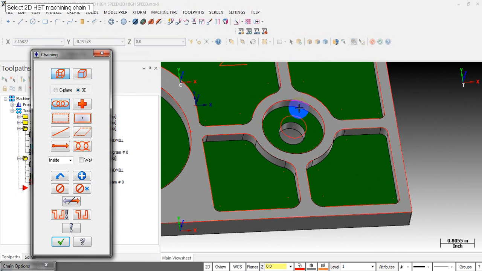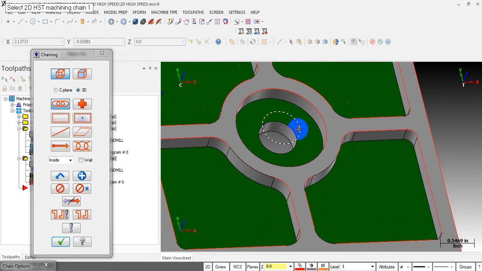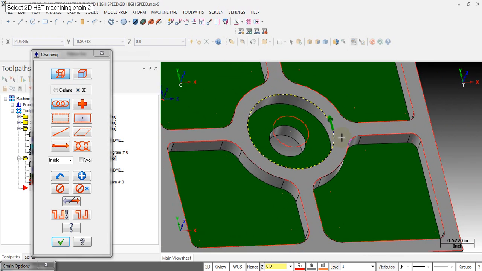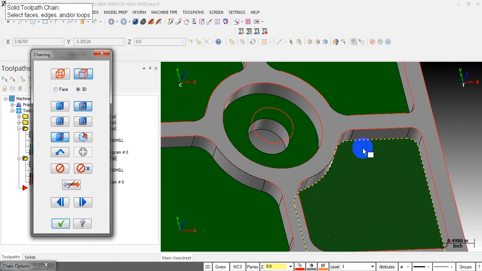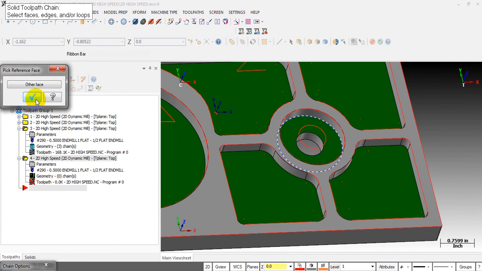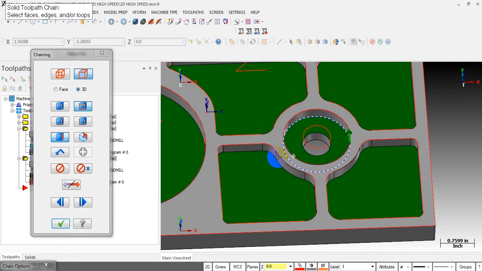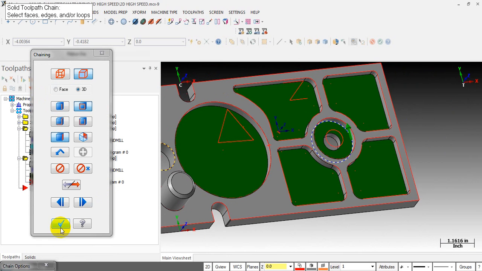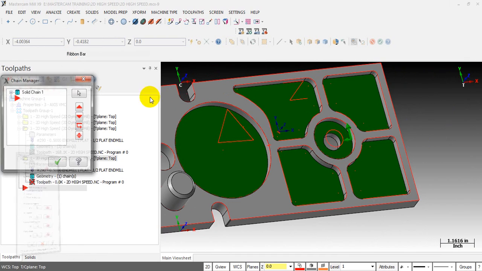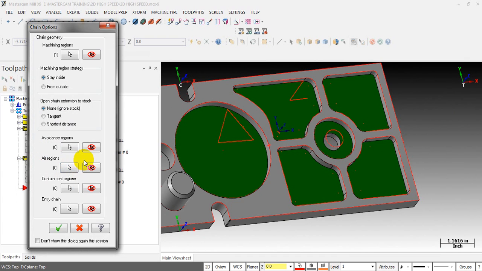Okay, we are going to mill the round pocket here, and you can select this chain. Okay, if you don't want, you can move to solid mode and select this chain here. Yes, the Z coordinate is not a problem. Just define the shape of the pocket. Okay, so we have the machine region here, and what's different from the previous example? You can take a look at this pocket. You can see a hole here in the center.